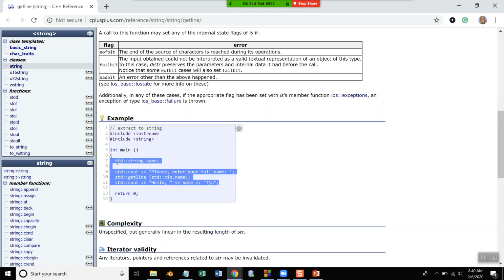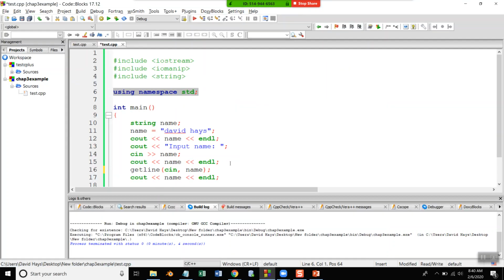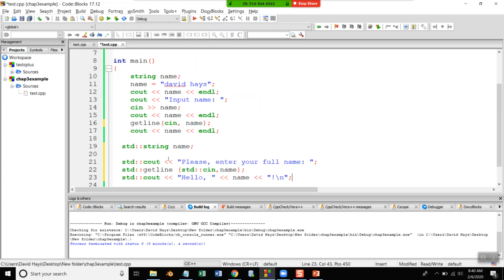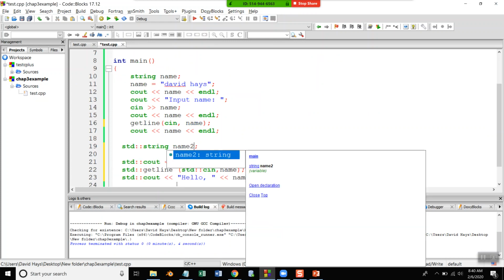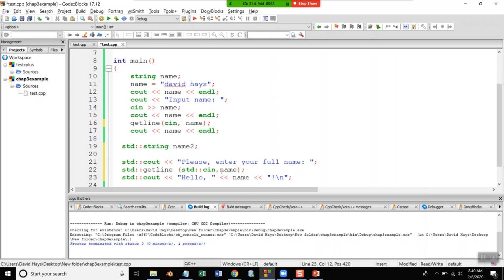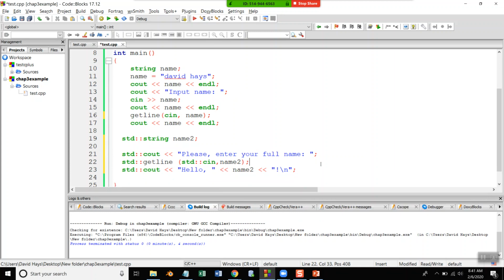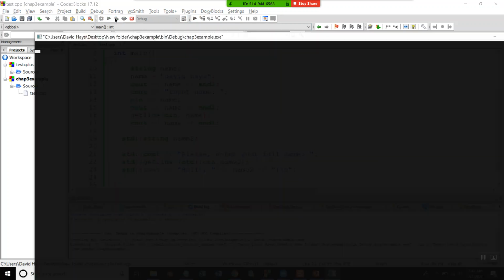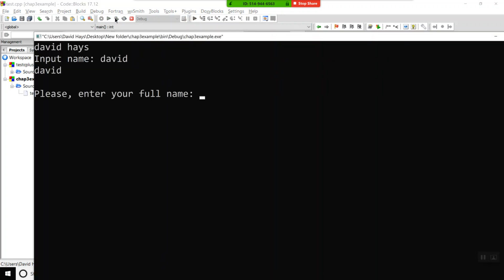Doesn't hurt to put it, but okay, we'll just copy that. Assuming I didn't break it by putting that in. Okay, here for full name, David Hayes.